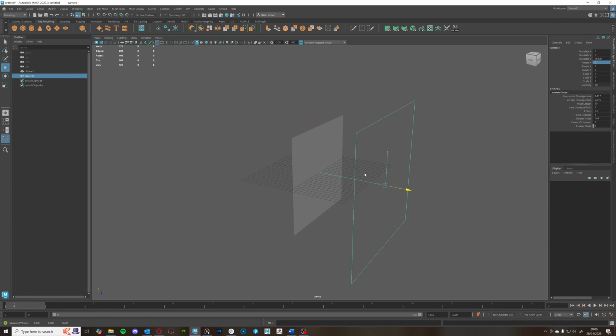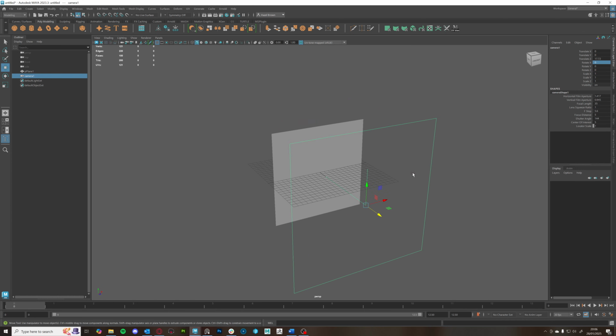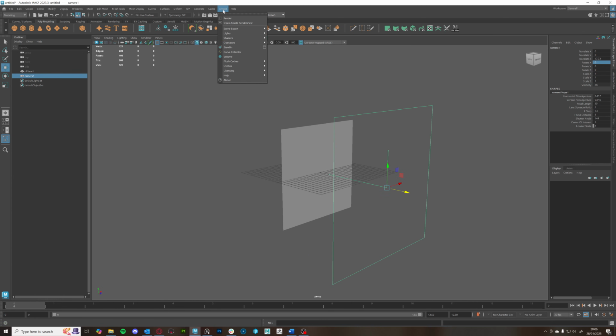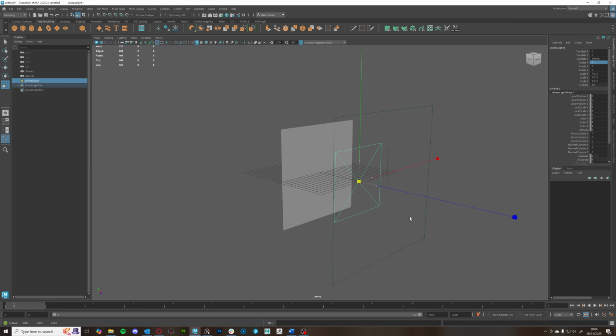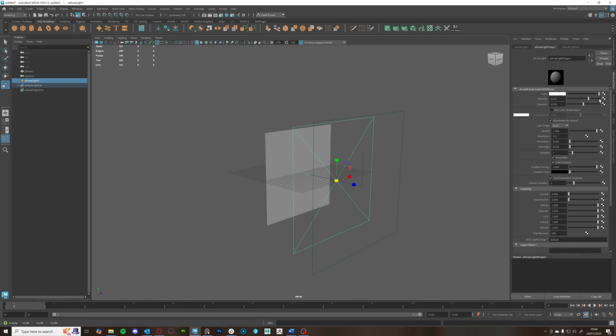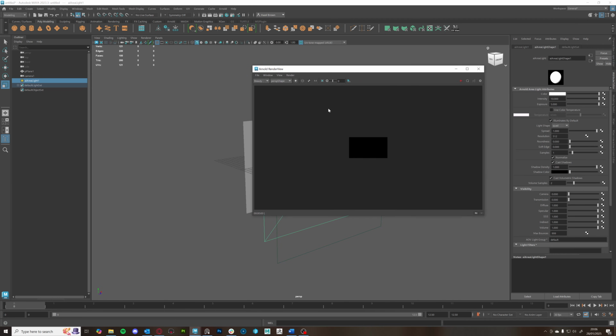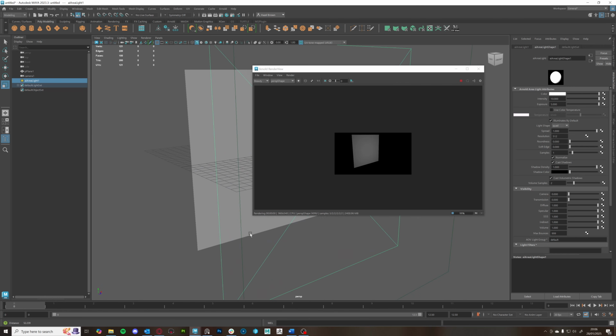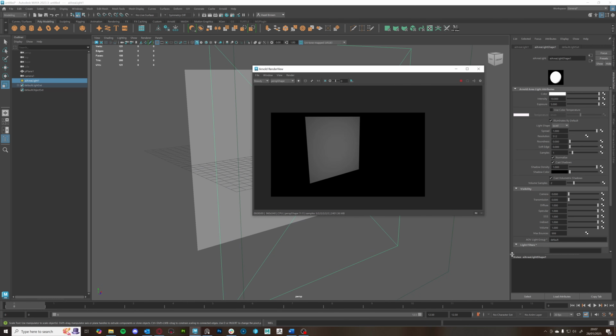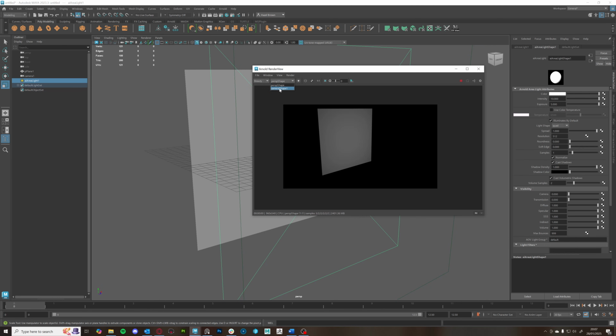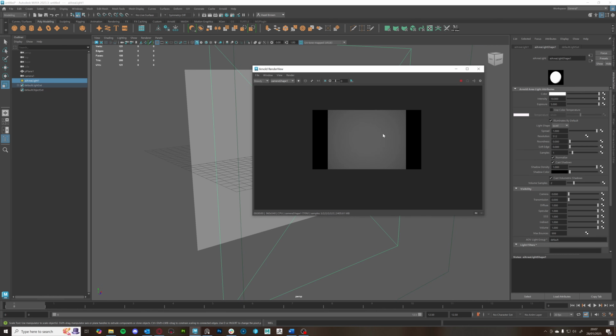It doesn't matter how far away you move it, just so long as you don't move it up or down or left or right. And then we're going to create an area light so that we can see what we're doing. Scale that, increase the intensity and increase the exposure. So from there we're going to go into open Arnold render view, like so, and then we're just going to hit play. As you can see, it's rendering our current camera view, so we can switch that to the camera shape one that we've just created.